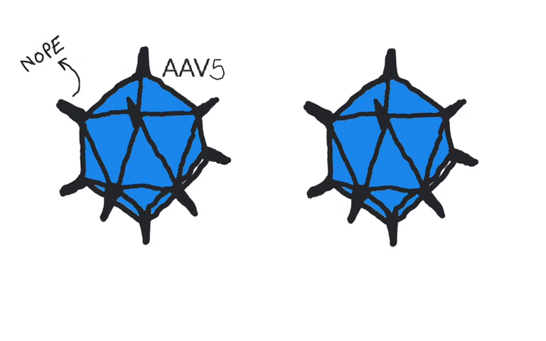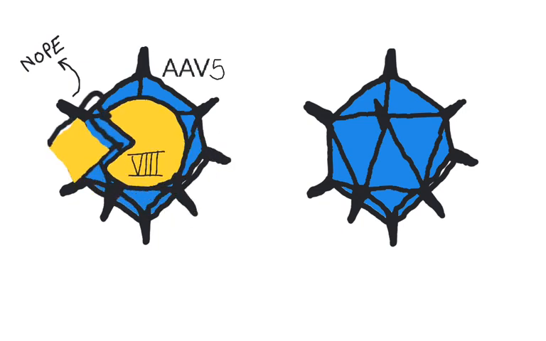Unfortunately, factor VIII was too large to fit within the virus, so the researchers had to chop out a little bit of the DNA, removing the portion that inactivated the protein. Hence, they infected the patient with just the DNA that generated the activated form of factor VIII.